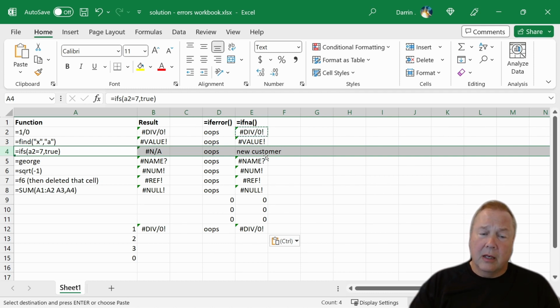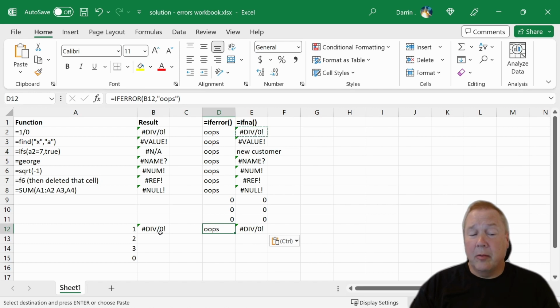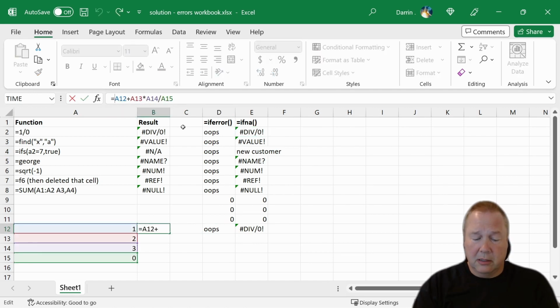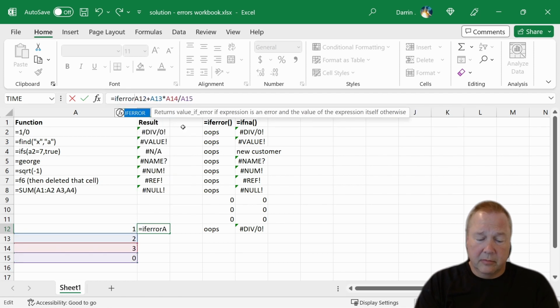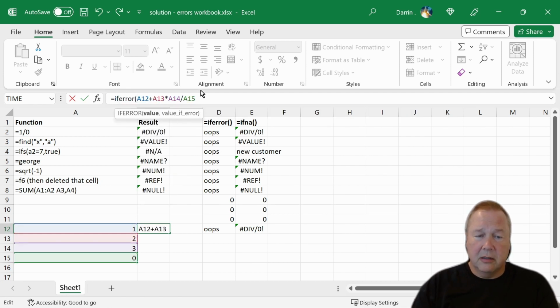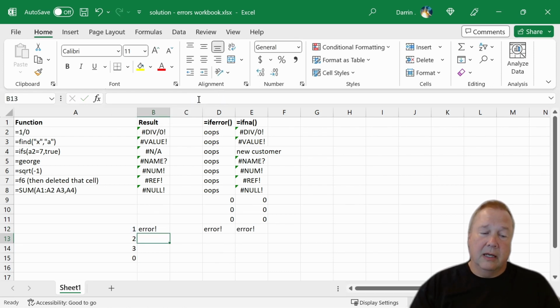Okay, so normally you'll actually wind up embedding these or wrapping another function with them. So instead of actually doing a separate column, you'd actually put it over here. So you could put IFERROR, and that will give you the error there.